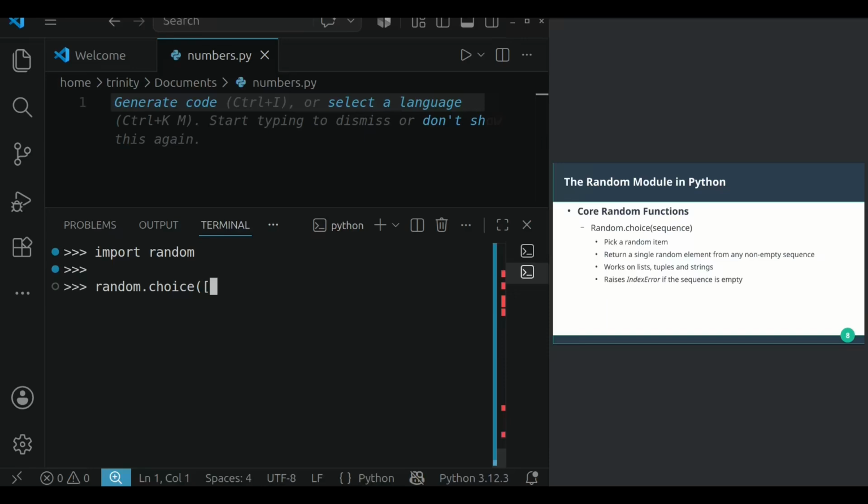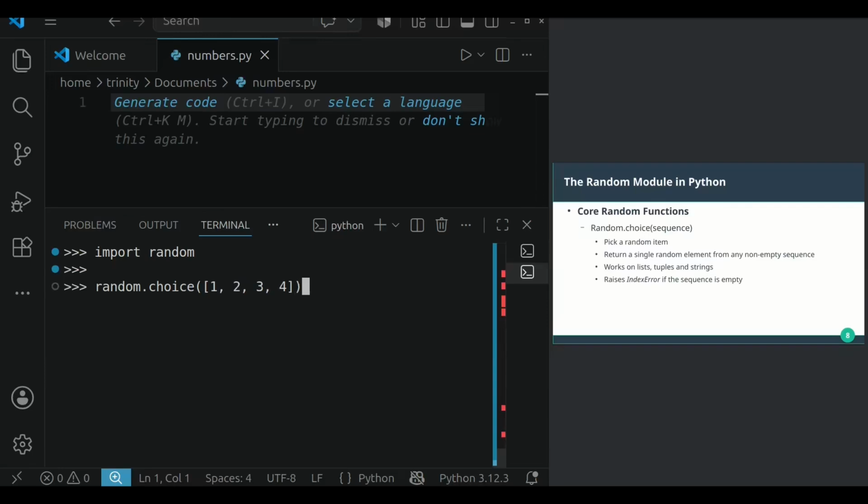Now let's pass a list. A list is specified using the square brackets. You pass some values in it. These are all integer values, and you close your list with the closing square bracket. So this is known as a list in Python: square brackets with values inside. The values can actually be mixed. They can be integers, they can be floats, they can be strings. But to make things simple here, let's just use integers.